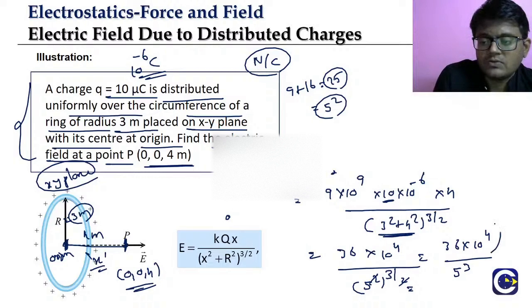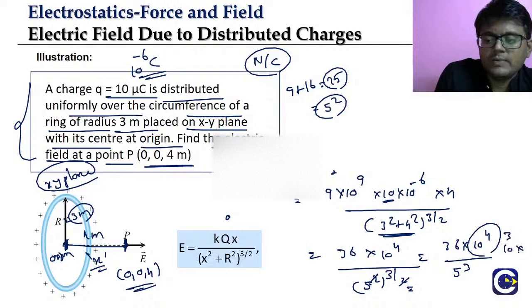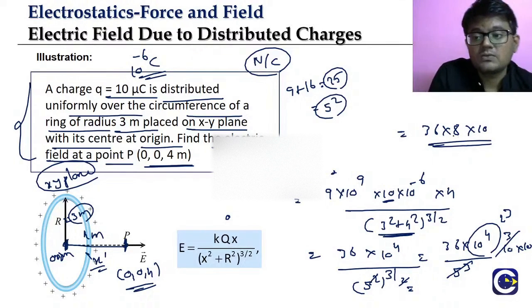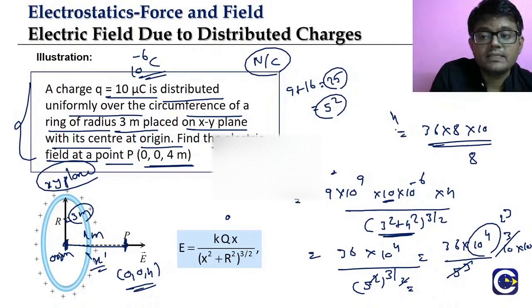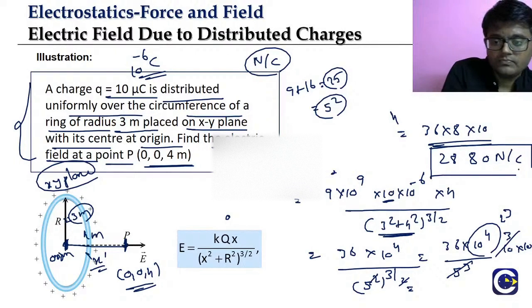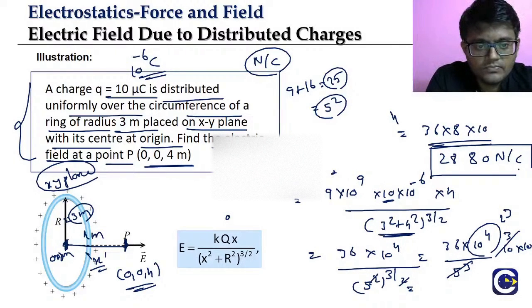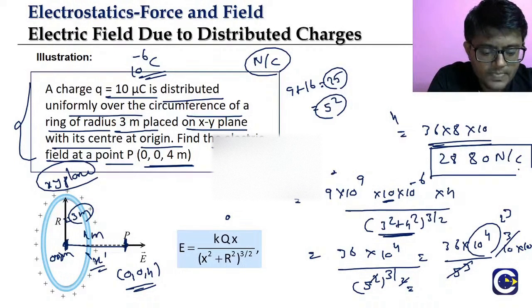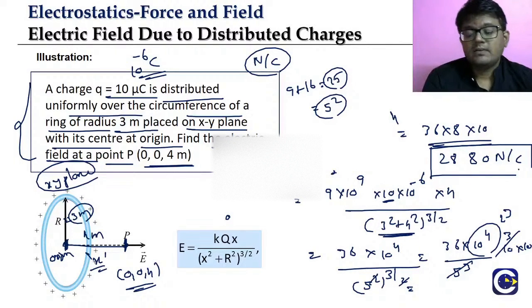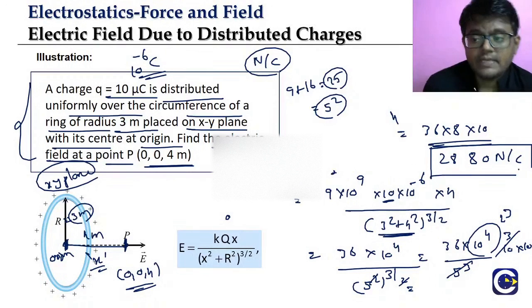இதை நம்ம simplify பண்ணணும். எப்படின்னா, 10 power 4 ல ஒரு 10 cube into 10 அப்படி எழுதலாம். 10 cube by 5 cube என்ன, 2 cube வரும். 2 cube is what, 8. So பாருங்க 36 into 8 into 10. Simplify பண்ணலாம். So 8 6s are 48, அதுக்கப்புறம் 8 3s are 24. So 2880 Newton per coulomb. செக் பண்ணுங்க, அதுதானே வருது. So 36 into 8 into 10.